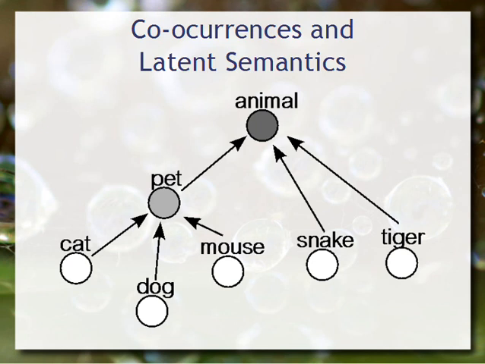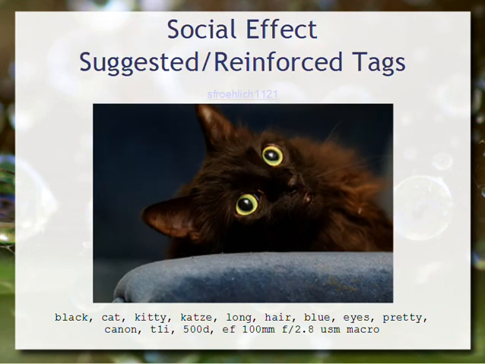So there are interesting works where they go into these social networks, get millions of tags and produce a kind of hierarchies automatically, which is impressive. Okay, and another thing is, for example, in some kinds of networks, it is not just tags. If you go, for example, to Delicious, it suggests tags. So in the Delicious network, you put bookmarks. When you put the bookmarks, other persons also added the same bookmark. So what Delicious does, when you want to put the tags, it suggests tags. It reinforces tags for you.